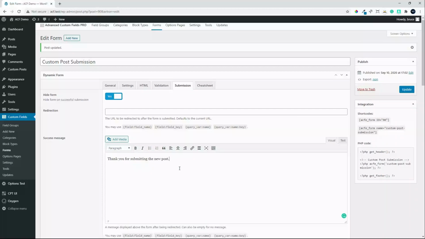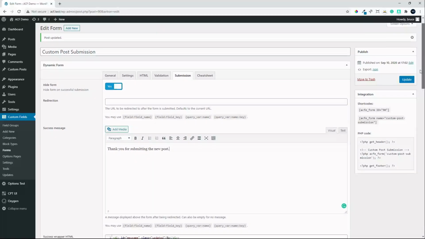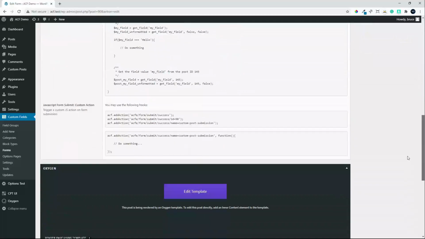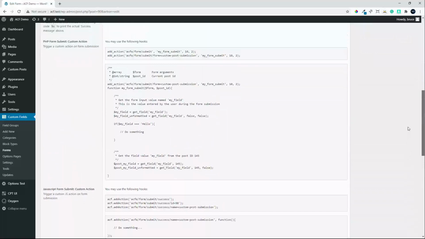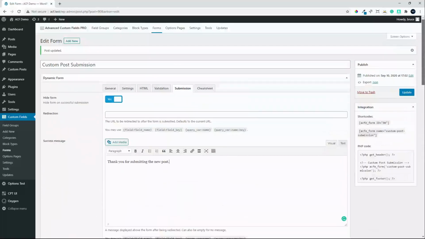That'll just let the user know that the post has been submitted, and there's nothing else that we're going to look at doing here, but there are some custom hooks that you can hook into on the submission of the form, but we're not going to look at those at the moment.